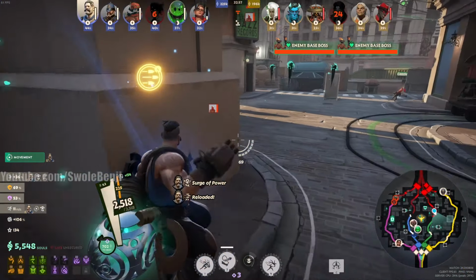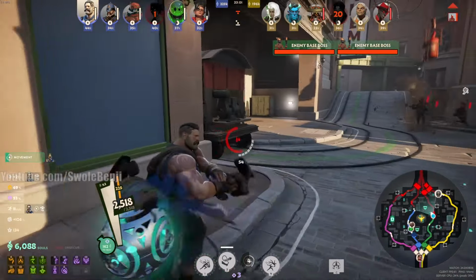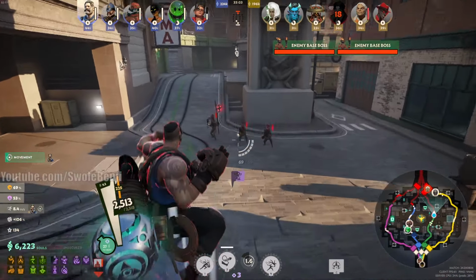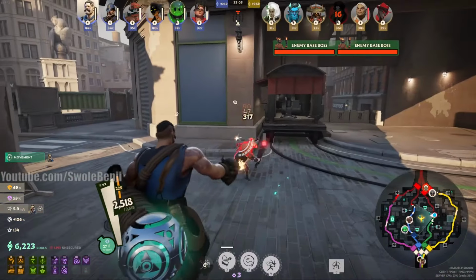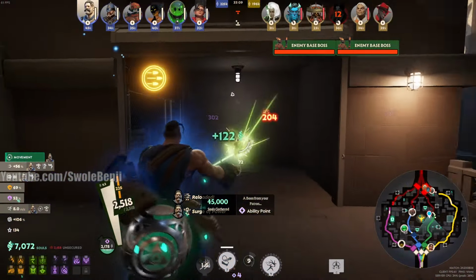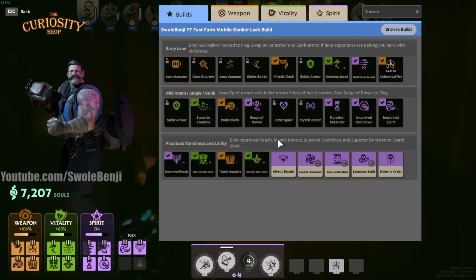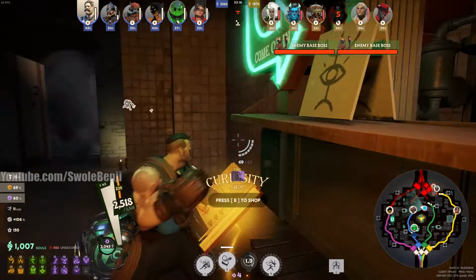I flogged at the wrong time. I got line of sighted by the pillar. That's okay, because we got most of them anyway. Let's dive kick these, shoot this one, and then we will flog those guys, kill this. You see, look at that. We already have Mystic Reverb now. It's that easy. Put it on 4.